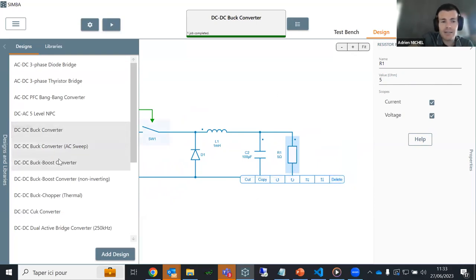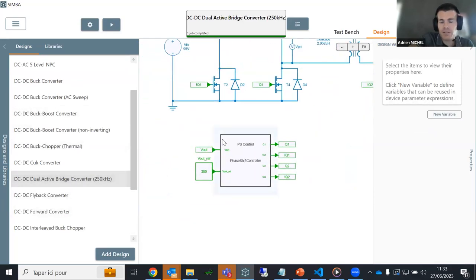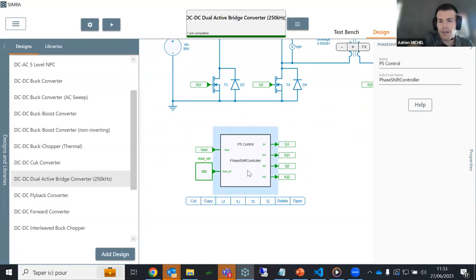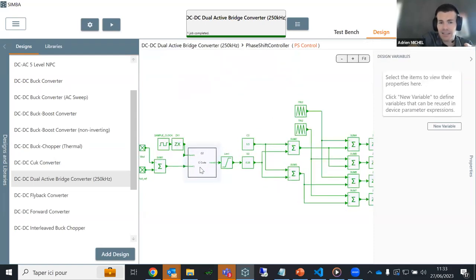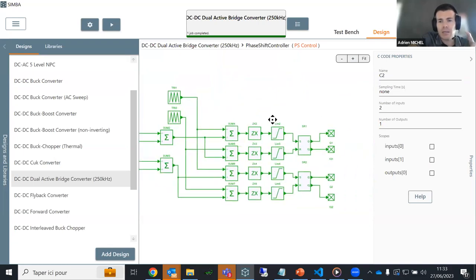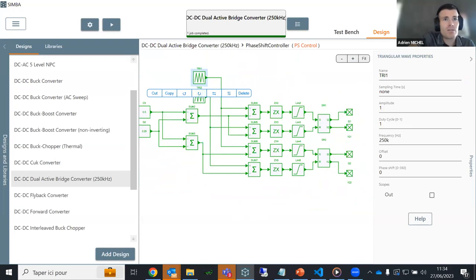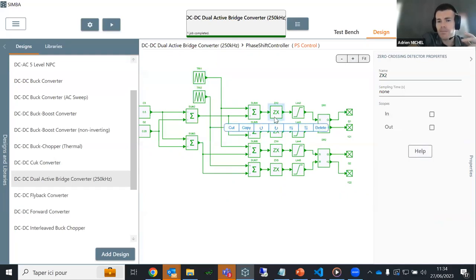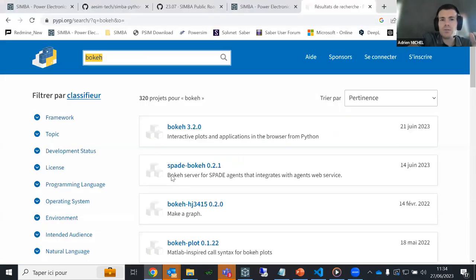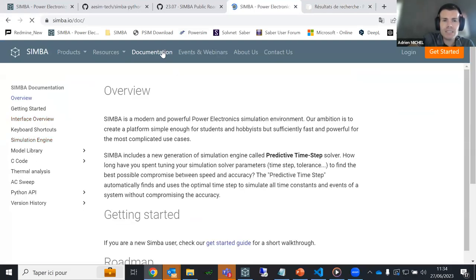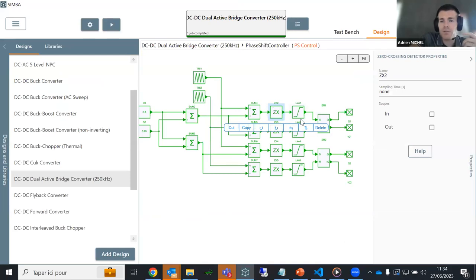So no, you can edit if you have the capability. For example, for this control part, the phase shift controller part, you can edit because you can click on open and have access to the C code. But some of those components are quite simple and don't require editing. It depends on the component and on your needs. Basically, the only thing you can do is modify such parameters here in order to tune them. And the description, if you click on help here, will be shown directly through the SIMBA website because we have the documentation. And if you go into this tab, you can directly access the details of the component that you have clicked help on.